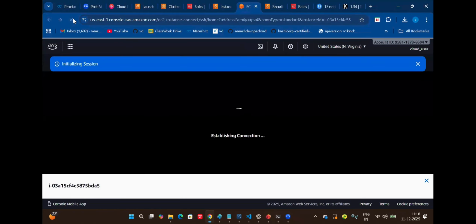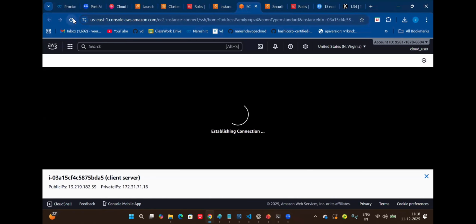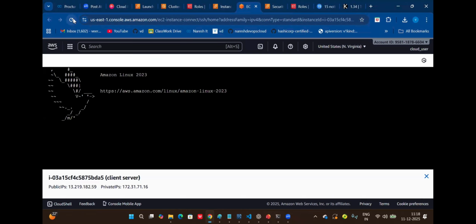Guys, this server is not a control plane. This is a client server from where you can interact with the cluster. Clear now? Don't get confused. This is not a control plane. This is a client. I'll show the architecture.